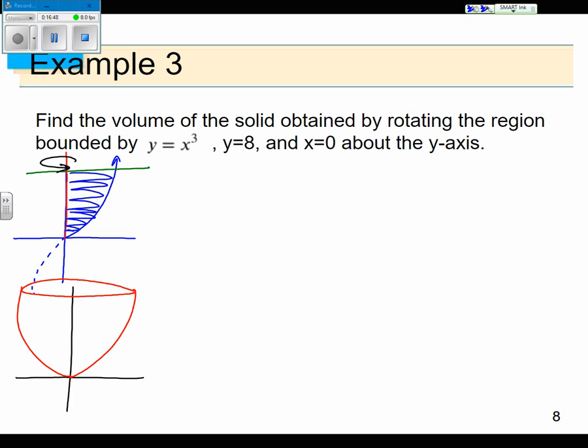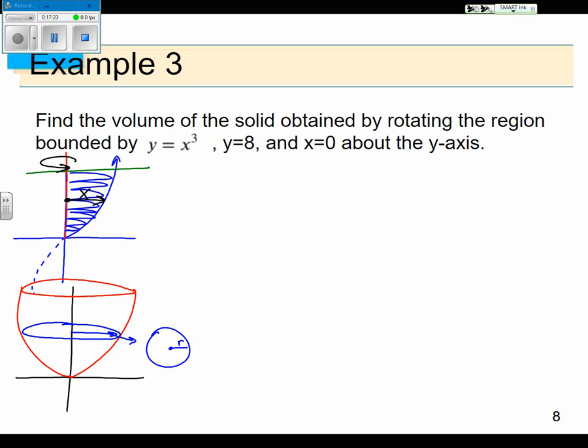And so what I'm going to do is I'm just going to draw a typical cross section on this. And so, yeah, I still have a disk. I still have a circle when I pull that out. And the radius is going to be this distance from the center out to the edge, meaning that the radius is going to go from here out to the edge. That's my radius. Keep that in mind. We have some differences on this one, though. Okay? And so my radius, yes, it is this distance x right here.